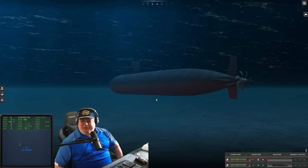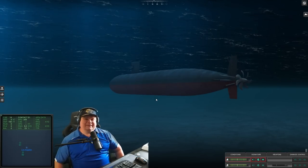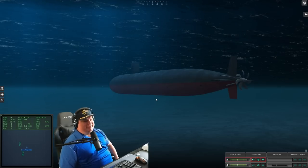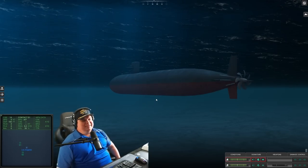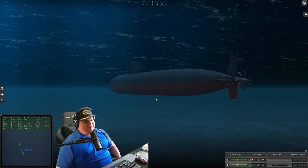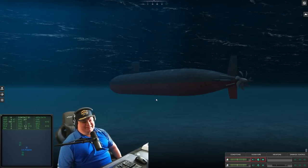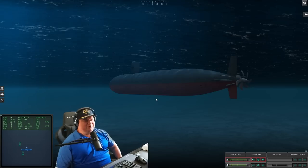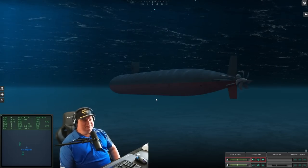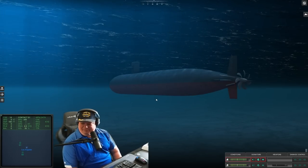How scary is the Spearfish? The Spearfish might be one of the most impressive torpedoes I've ever seen. I'll just have to leave it at that. It's pretty scary. I don't want to give it a rating because I don't even know. I'm just going to say, wow. I'm a little jealous that the damn Royal Navy came up with that. How dare they make a better weapon than the Americans? They're not allowed to do that. Yeah, it's pretty good, though.